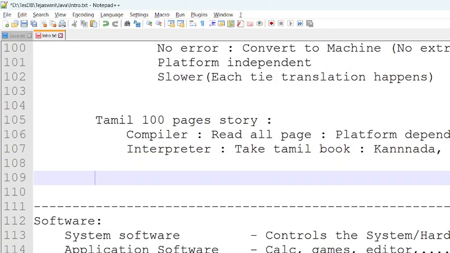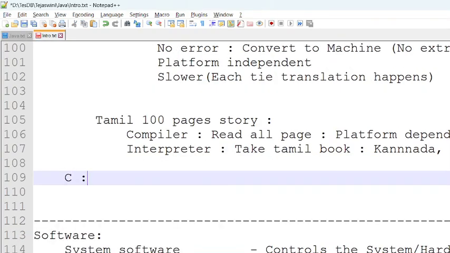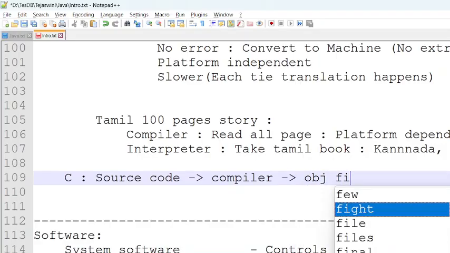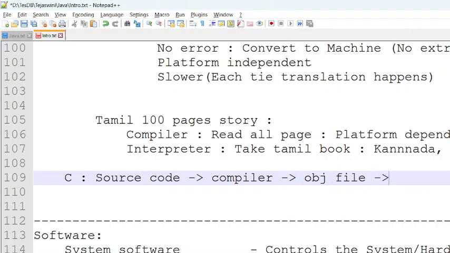For example, in C kind of languages, source code is given to the compiler. The compiler generates an obj file. The obj file is a bytecode kind of thing. That will be given to the OS. The OS produces the output. Actually, this is simple.